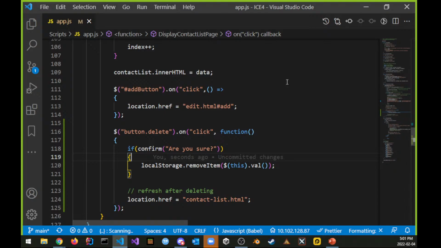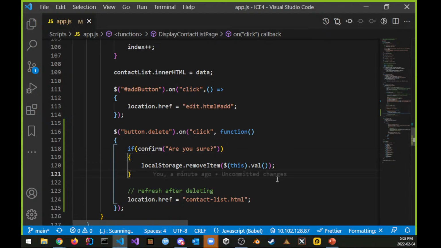Does it make sense? So how am I doing that? Because I'm getting this. $(this) says, hey, return everything from every delete button. Every delete button has its own key that's stored in the value property of the button itself. It's a trick. It's actually stored physically on the page. You can see it. I'm going to get that value, and I'm going to use that as the key to delete from local storage, because I can use removeItem, the item that is with that key, the value that comes from that key-value pair.